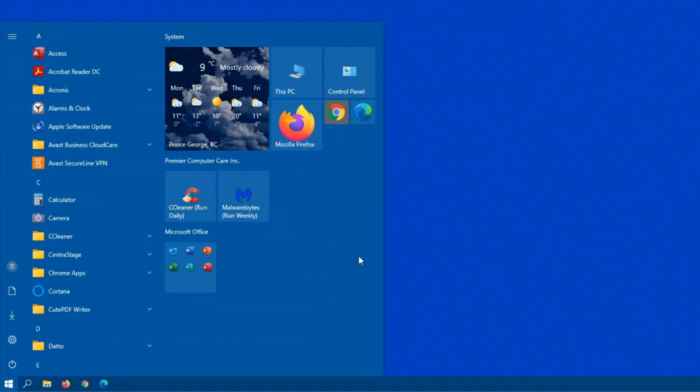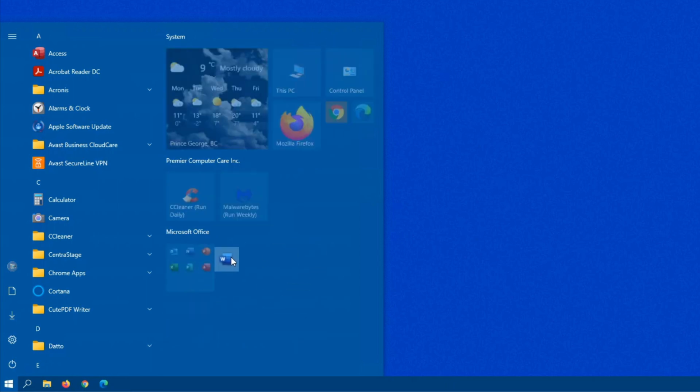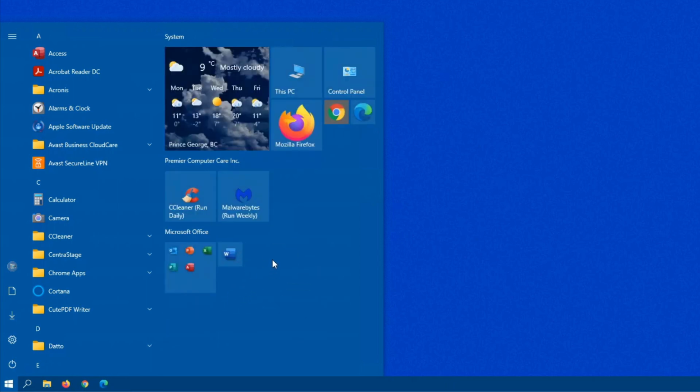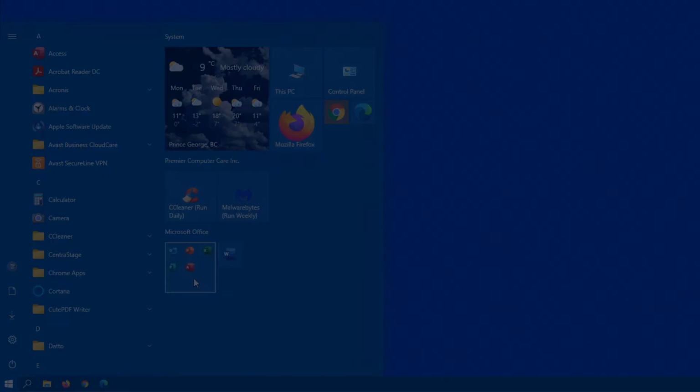If you want to remove an icon from that group, just expand it like I did here, drag the icon that you want out of the group and drop it onto the start menu wherever you might want that icon to be. So that's a really handy option if you like grouping your stuff together so you can have more on the start without losing track of everything because it's too many tiles. Anyway, this is just a quick overview of the start menu. Hopefully it's been of use to you.